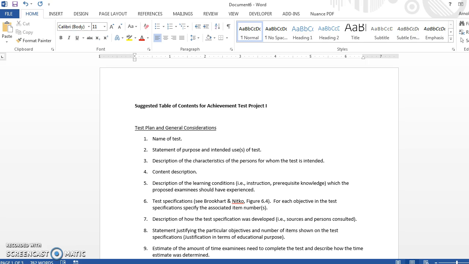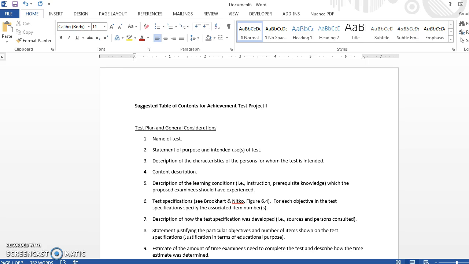So you have to explain who takes this test, and after what? After they've taken a certain unit of study. Tell us about that. It doesn't have to be long, but just give that description. Then the learning conditions. As we just said, what have they been exposed to? 10 days of instruction, 15 days of instruction. They've had so many activities. Just describe what the people in that class have done.